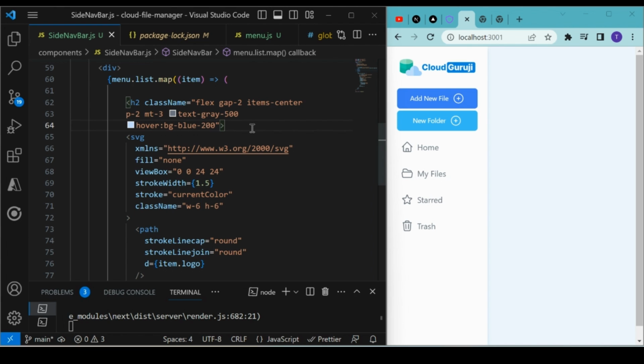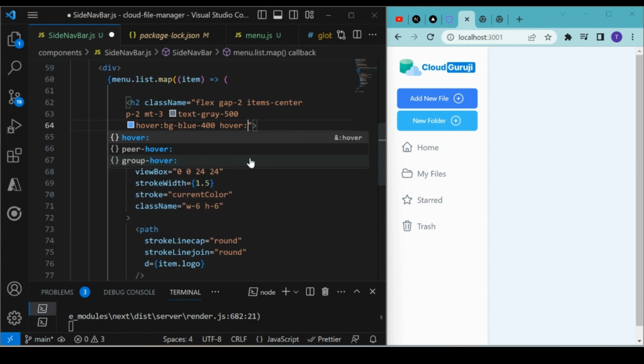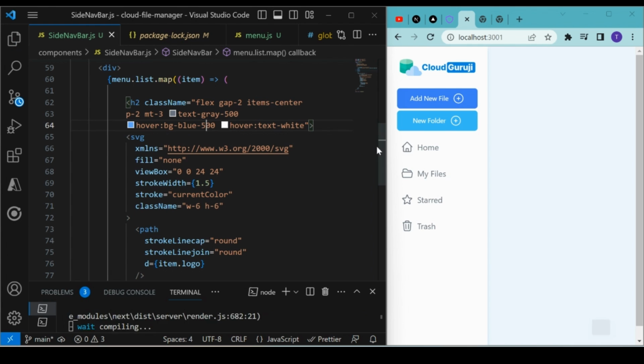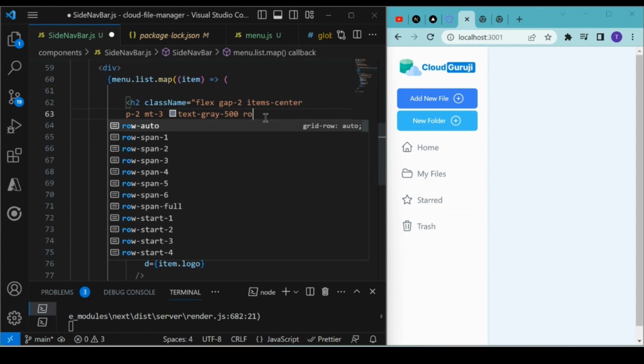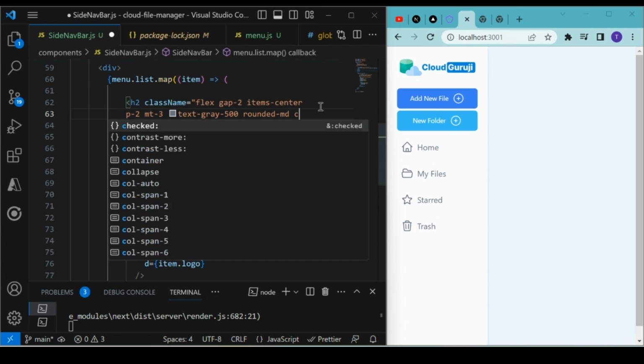Then let me put dark only, and once on hover I will also change the text color to white. If you see, the text color is also changing. Let me put the rounded to be large, maybe medium is fine. See, and make the cursor pointer.